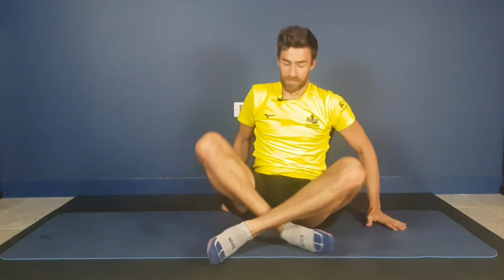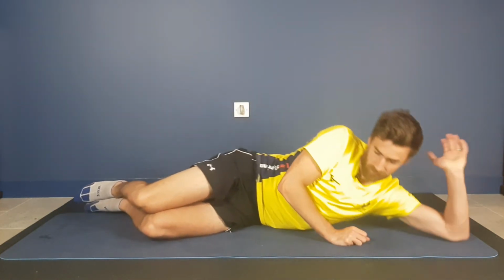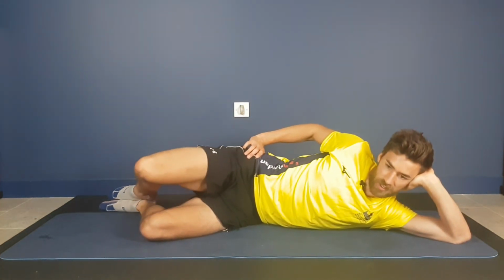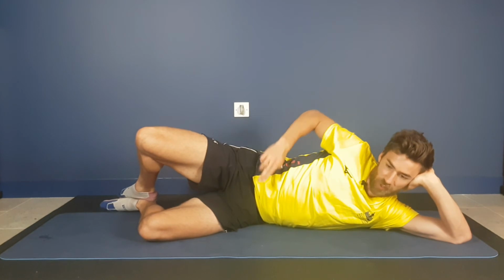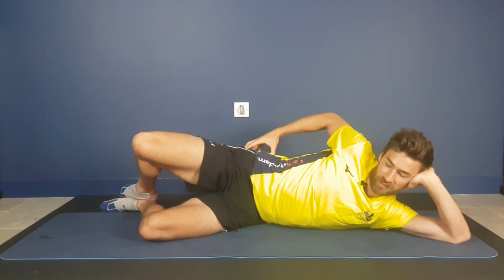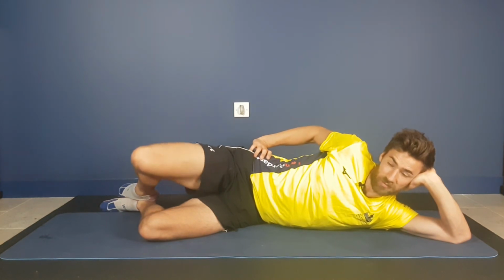Fantastic. So the next one that I want to show you today is hip abduction in side lying. So this is like an oscillating exercise, but this is like the clam here. So how you do this is you lie just on your side. And you're going to come up here. So really making sure that you've got that pelvic tilt on. Lifting up, keeping these pelvic bones facing straight ahead. You're aiming for a 10-second hold, and you're going to feel this just in almost that back pocket area. So 10-second hold and 10 times.